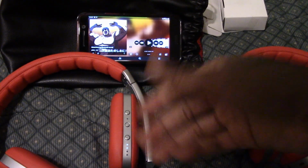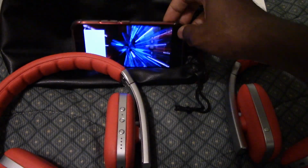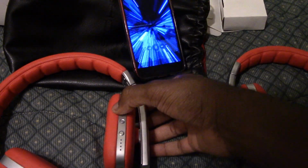And you can hear, because it's close. So hopefully it'll do the thing. It didn't have to rotate. Why did you rotate? Whatever.